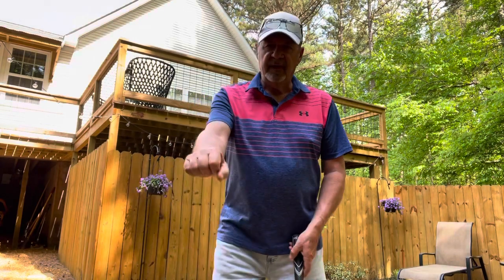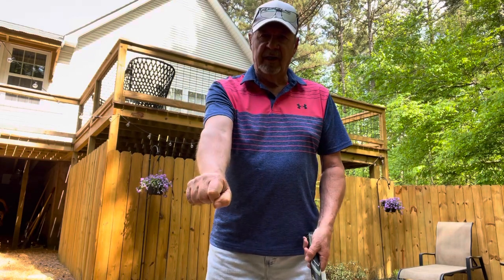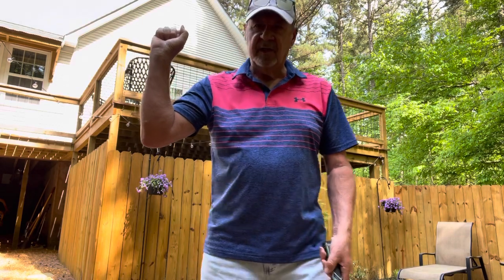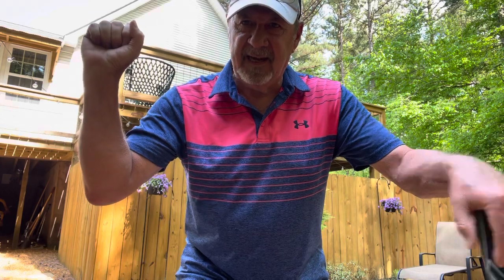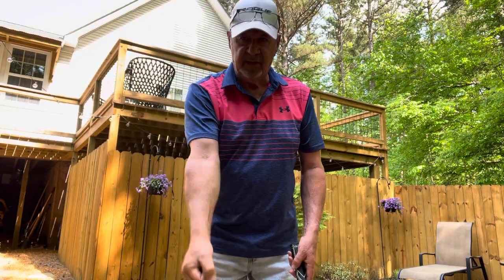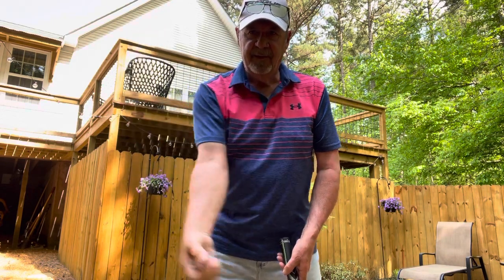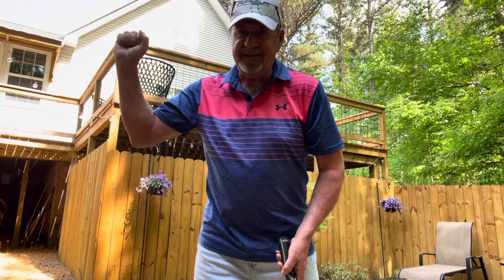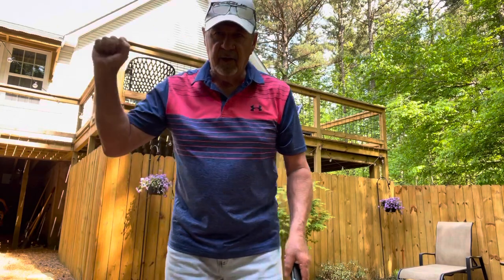Or try to anyway. All right, the fold is simply this, guys. You got your club in your hand like this, just turn it like this and fold up. You see where my hands are, my knuckles are straight up to the sky. This part of my lower arm is pointing right at you. That's the fold, but you can't do it from here. Let's do it in a takeaway. It's just this. That's all it is. You're just folding up right there. That's it. That's all you do. Boom. Now, how in the hell do you unfold it?